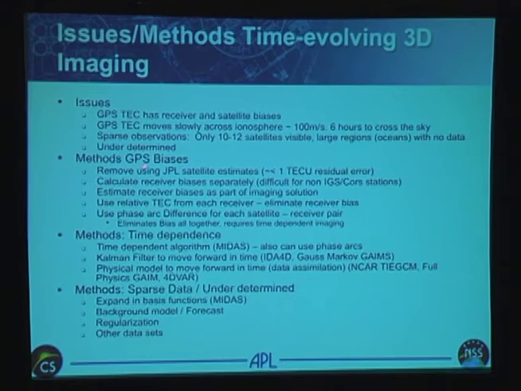So below here, I want to take a few minutes to just talk about some of the methods that have been done to deal with this. The first one is to use JPL, or there's other people, but I'm just going to mention them because Tony's sitting right in front. The estimate of the satellite biases, and they've been doing this for a tremendously long time, and they're good, and they've got it stable, and I think they would probably argue that it's better than less than one TEC unit, maybe down to a half or something like that. And so that seems like a reasonable thing to do, that you use those values, you subtract them off, and your residual error on the satellite biases is pretty small.